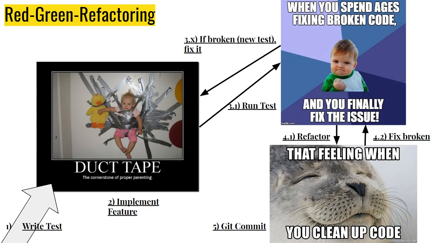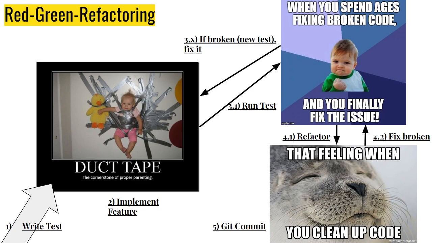And so in red-green refactoring, it means that you throw all resources into simply implementing a feature. You don't care about quality at first. You focus on making it simply work. And that's called duct tape programming. Duct tape programming might sound like a horrible thing, like something you shouldn't be doing, but in fact, it's a really nice thing. Focus on the result first. Make it work, and then focus on fixing it, refactoring it. After you're done with refactoring, you can finally commit.